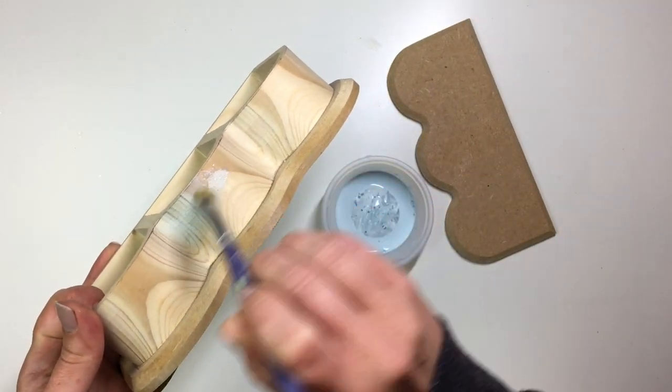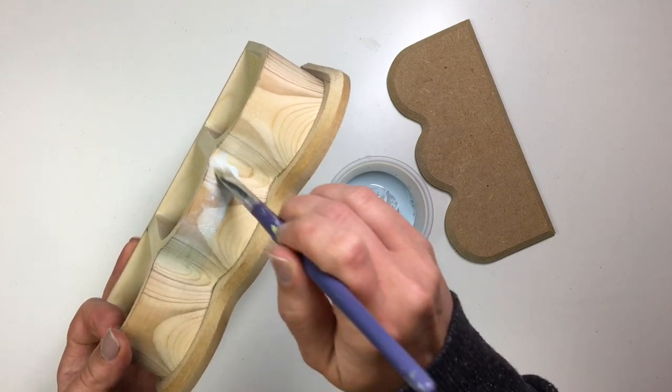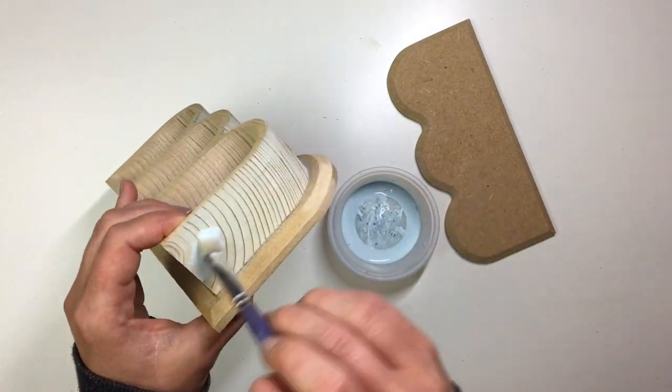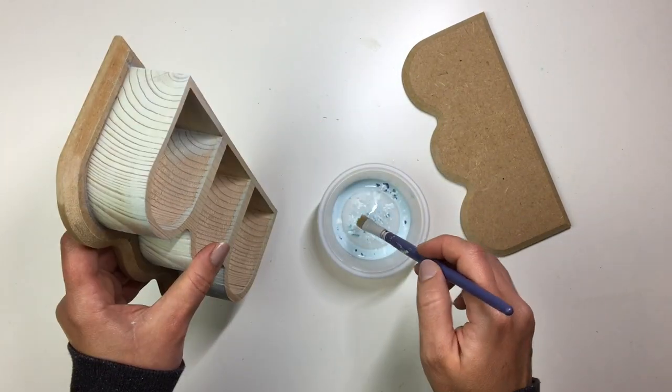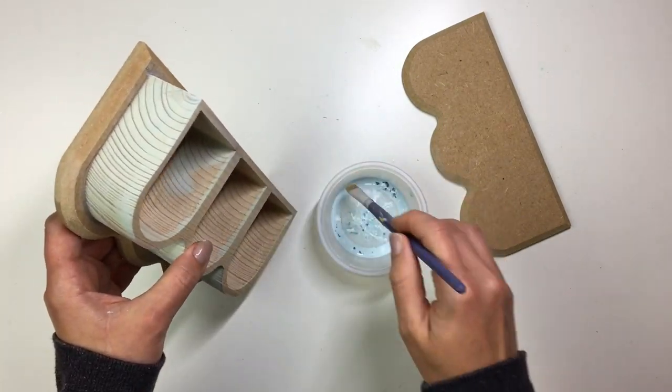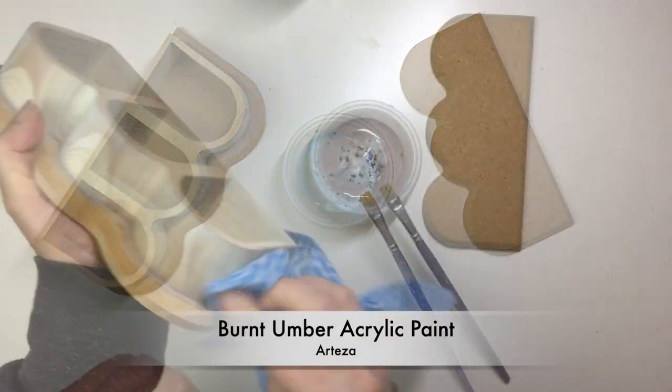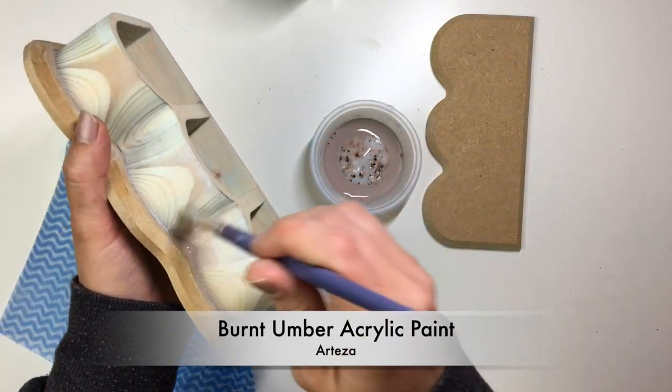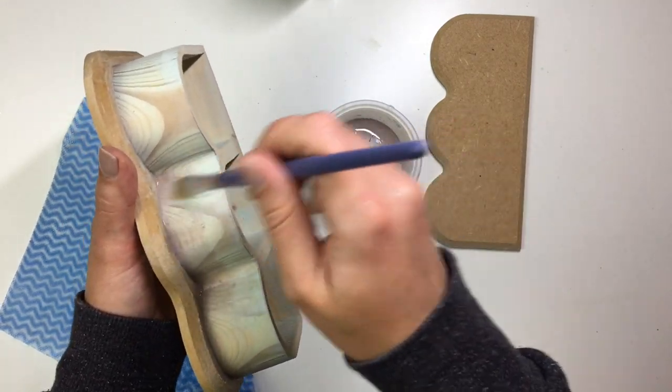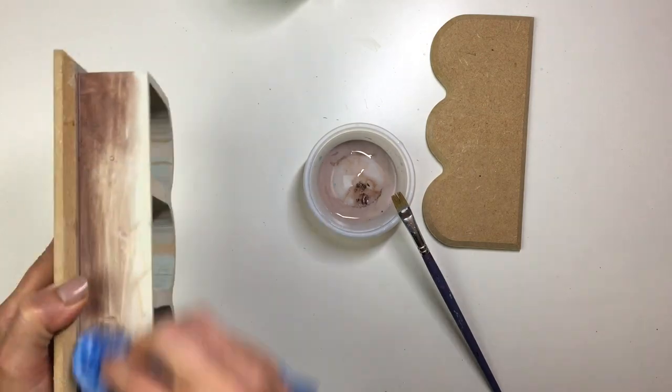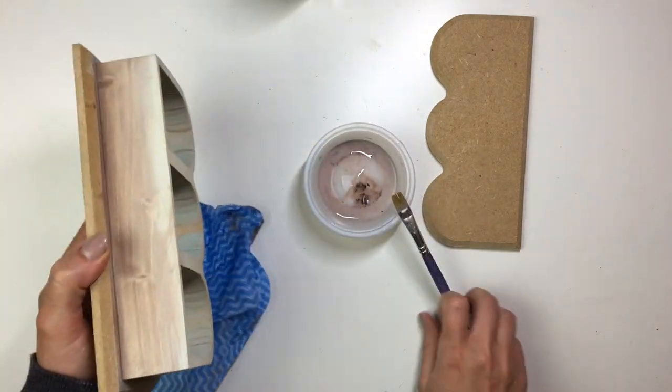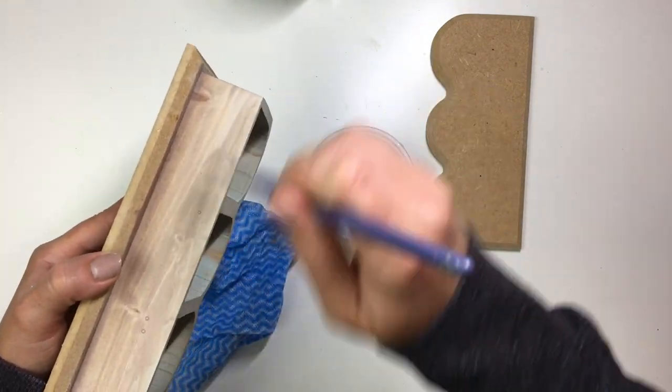The first thing that I did was stain the center part. I used watered down acrylic paints to do that, so first of all I mixed up a little bit of blue and white acrylic paints and watered them down to make this very light blue painty water. And once I applied that blue toned water, I added a little bit of brown into it and applied that brown stain over the bottom part of the wooden section. I also used the cloth to help me smudge out and smooth out any of the sharp edges.